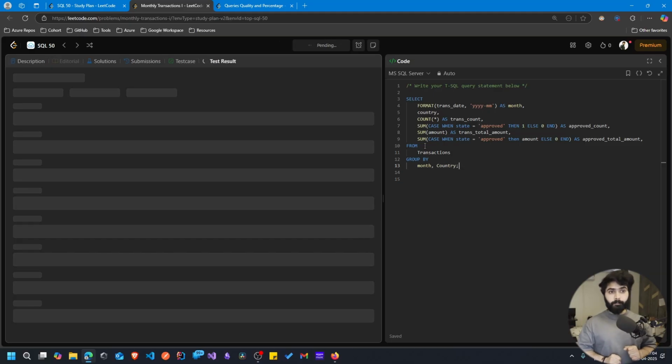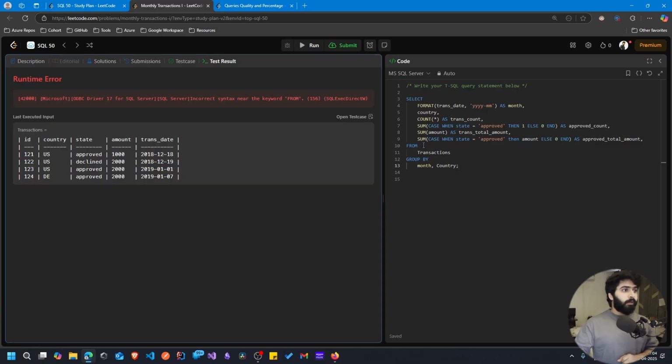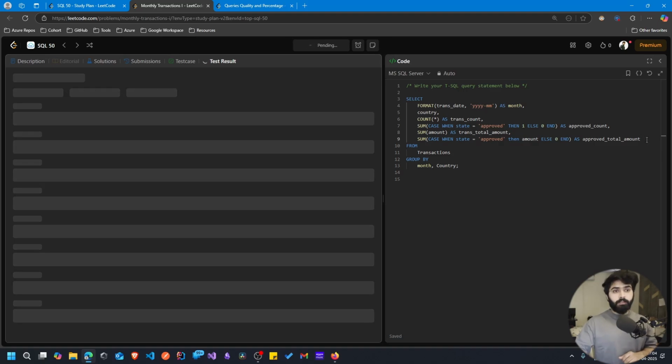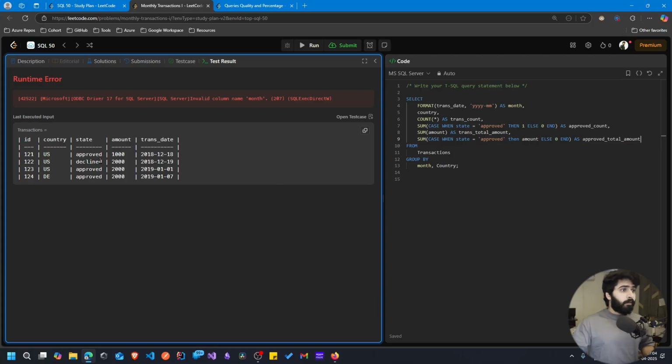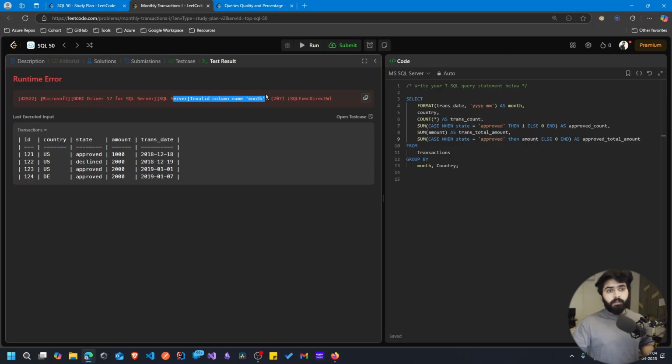Let's see. Will this work? It's saying incorrect syntax near keyword from. Oh, no comma. Microsoft SQL: invalid column name month. Why?